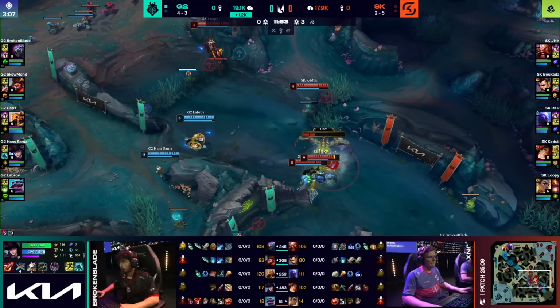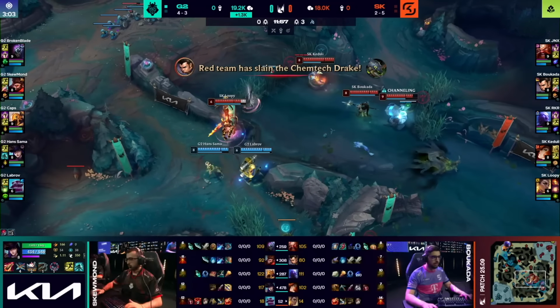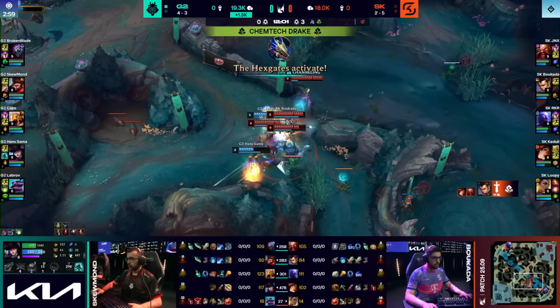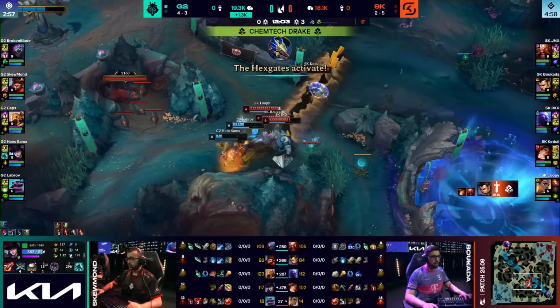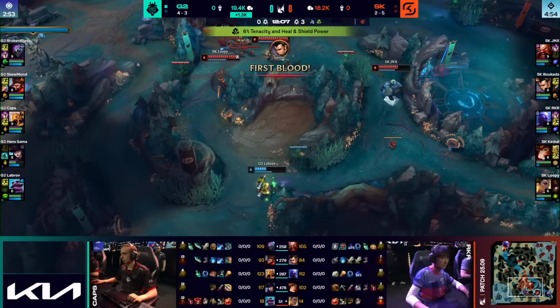Oh, but it's Broken Blade and Skumon coming from behind. The Drake might go down, but how much is it going to cost SK? Loopy off to the side. Hex Flash. Forward in. Shattering Strike still available. Hansama tries to flash out. He cleanses, but it's a little bit too late. Gen X now following. Wind becomes lightning. Hansama still standing. Flash over the wall. Not enough. First blood coming through.